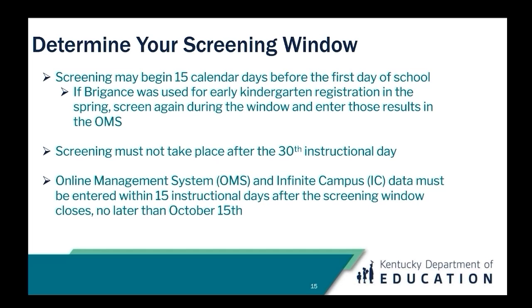If you use the Brigance to pre-screen students in early registration, those results cannot be used as the screen was not administered during the official window. You will need to rescreen. It is important to ensure if you screen students before school begins, you are within this window as this is regulated by law. Be sure not to plan screening that conflicts with the district or school professional development days.